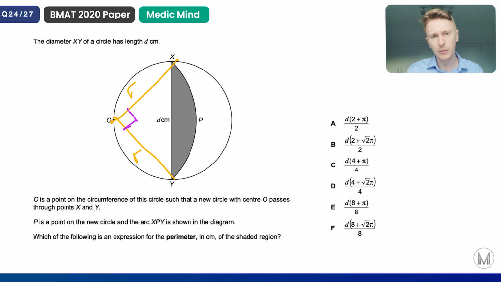Using this, we can come up with an expression of D using Pythagoras' theorem. We can see that r squared plus r squared, that's the same as 2r squared, should be equal, using Pythagoras' theorem, to d squared. Taking the 2 onto the other side and square rooting, we can see that r is the same as the square root of d squared divided by the square root of 2.